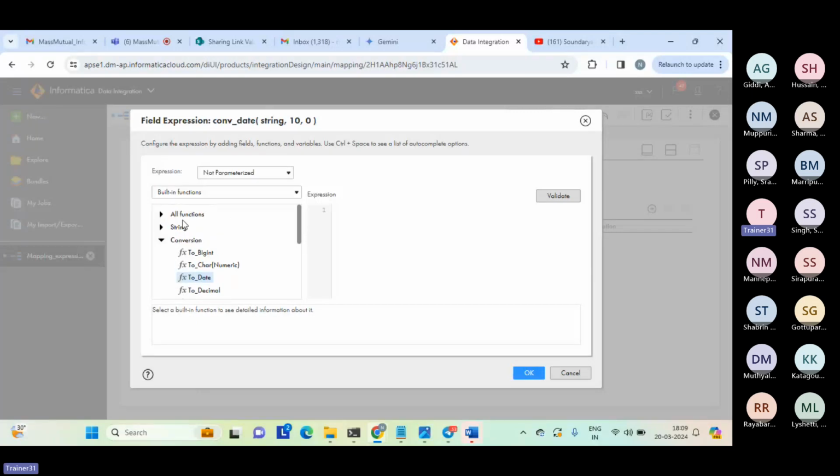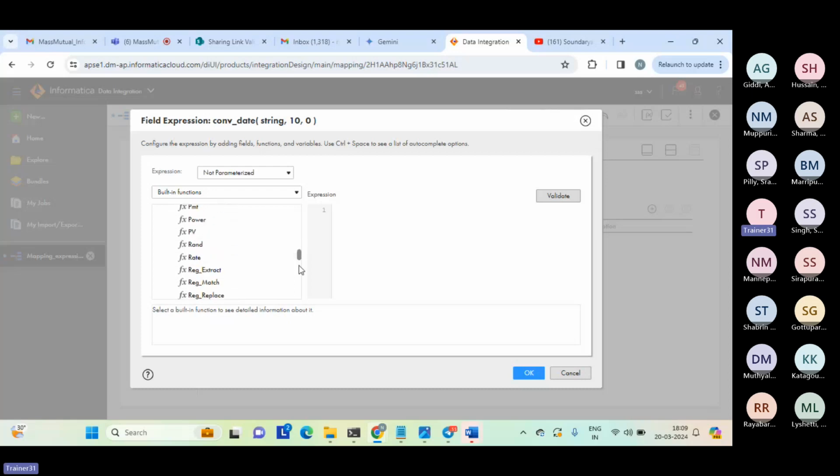That's it. So we can also see all functions in that. And we have seen so far categorical based. Here we can see all of them. So it's string based, numeric based, conversion based, and others.